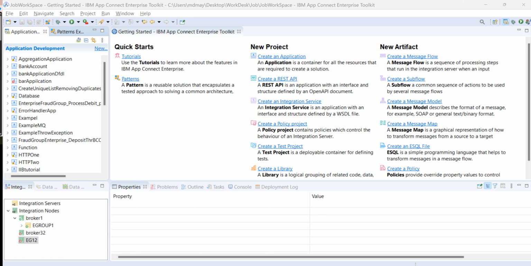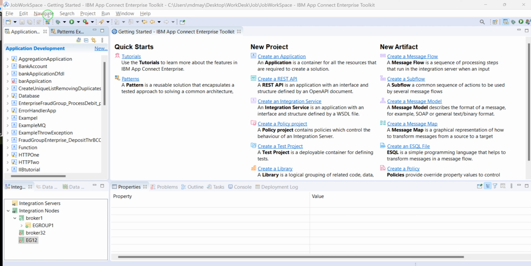It allows developers to graphically design message flows and related artifacts. Once developed, these resources can be packaged into a broker archive file and deployed in the runtime environment. Right here you can learn more about that.